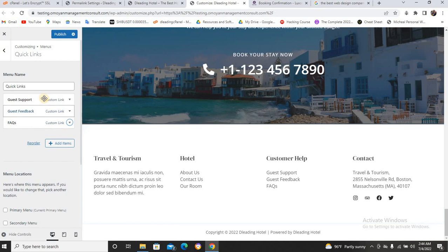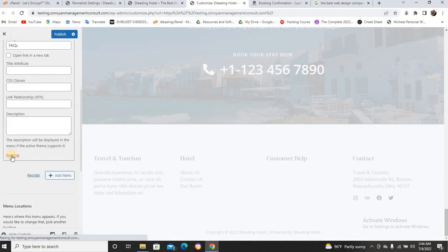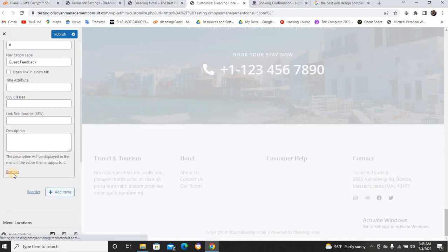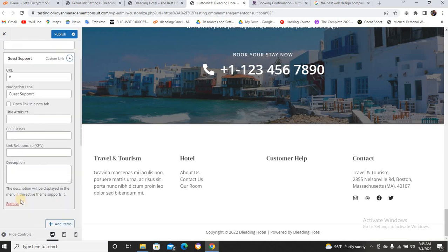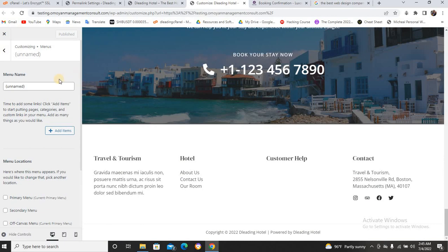And after you're done with that, you clean this name. Let me just clean this name. You come here again and remove. Let me do the same thing for this guy. We don't want you guys, sorry. Remove. And the last one, we don't want this. Remove. So that means we're done with this side. We click on publish, and we close the page.